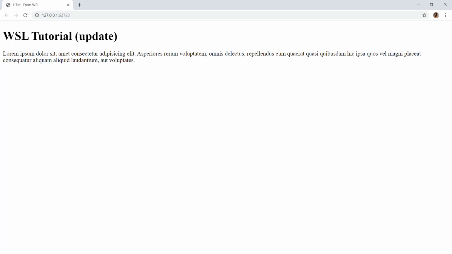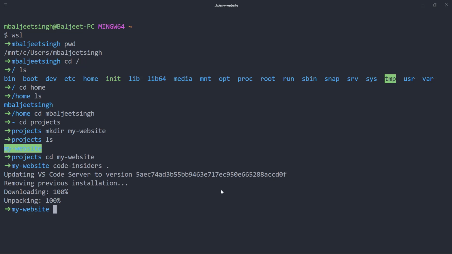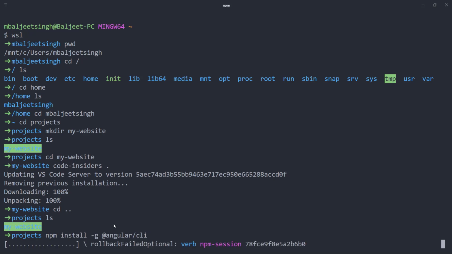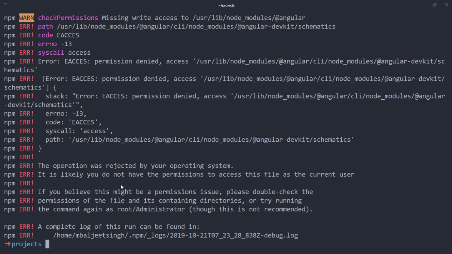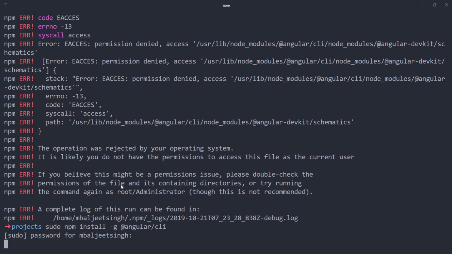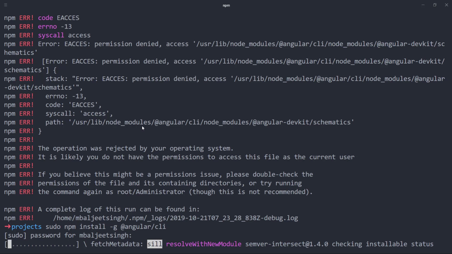Now let's see if we want to do the Angular development with the help of WSL. So what we can do is, maybe let's change the directory here, and we can actually install the Angular package globally. So we can do npm install -g @angular/cli. Okay, so we might get a permissions error. If not, that will install just fine. So it seems to be installing. Okay, so we are getting the error, so we have to add sudo here, and then we have to enter the password. So now this will go ahead and install the Angular CLI globally. So that is installing it on our Linux environment.